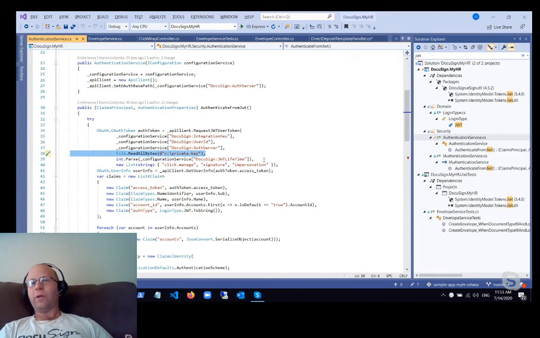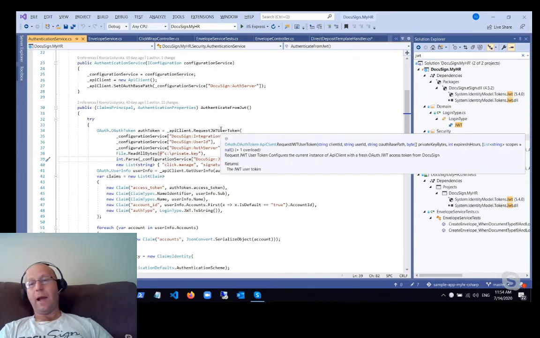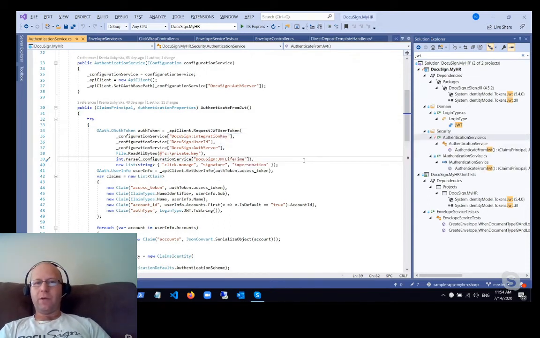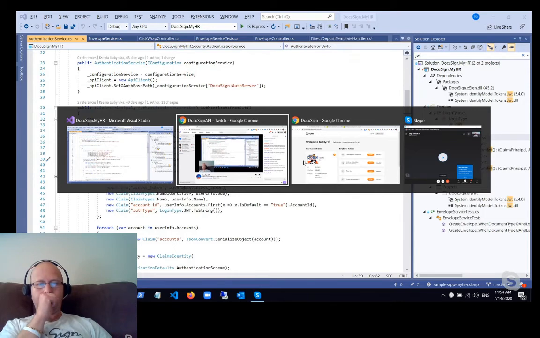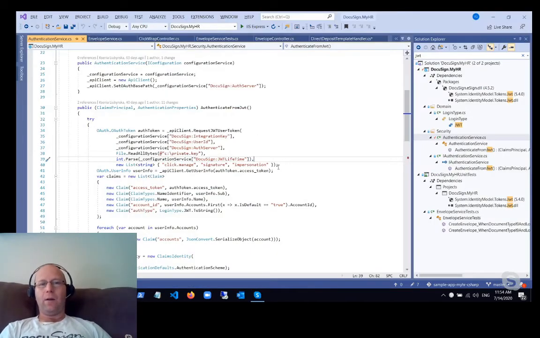This is basically how long you want it good for, and you have to specify, I believe it's in expires in hours, how many hours you want it to expire. And then scopes. Scopes is important because it depends which kind of APIs you are using. So what we are using here is click, e-signature, and impersonation. Impersonation is always needed for JWT because the whole concept of JWT is you are making the call to get the token without the user being present. The user does need to accept or to consent once, but after that, that's it.